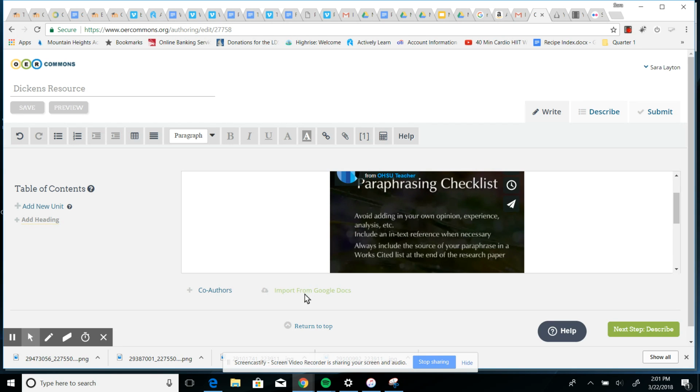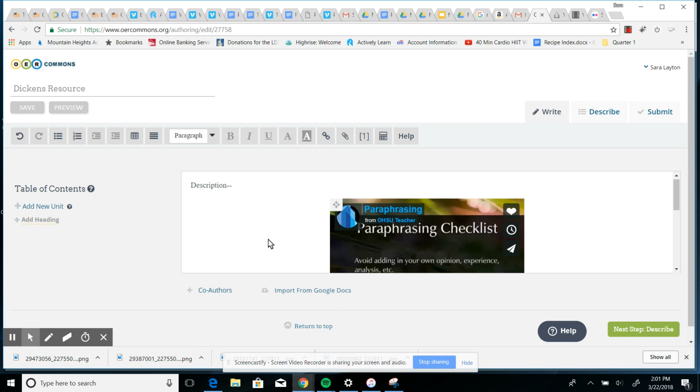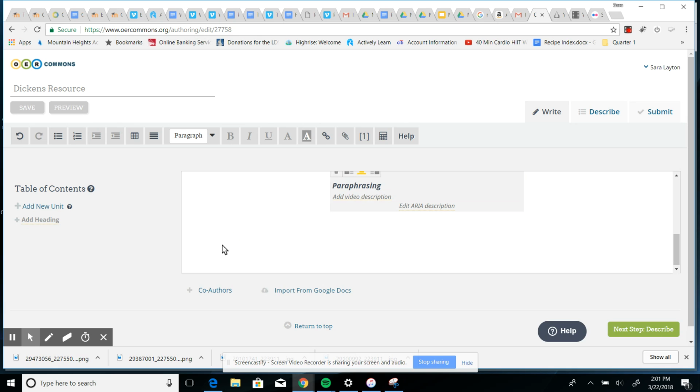There is this import from Google Docs feature, and a lot of you did a Google Doc or a Google Slides presentation, that would seem like a logical thing to use, but I have not had good luck with this. So if you are going to want to include, for instance, a Google presentation, the way I would do that is just with a hyperlink. So just describe your presentation.